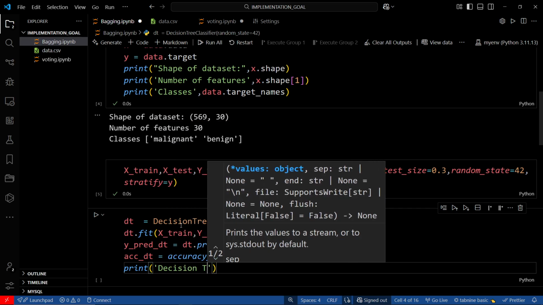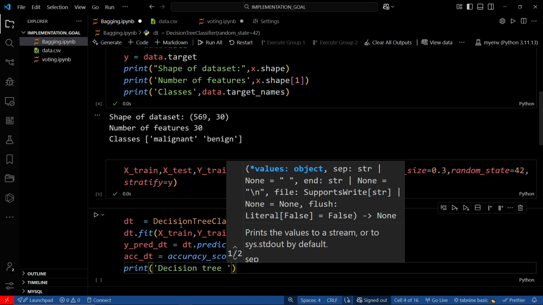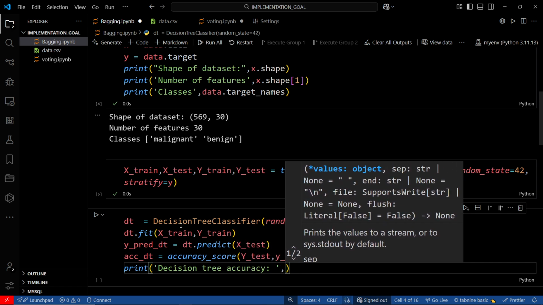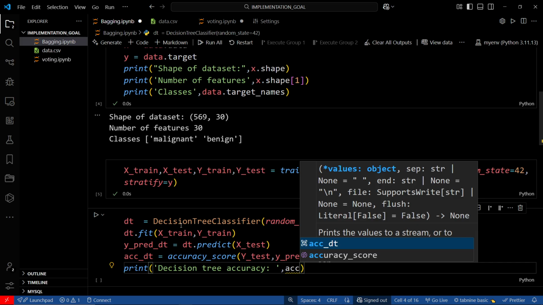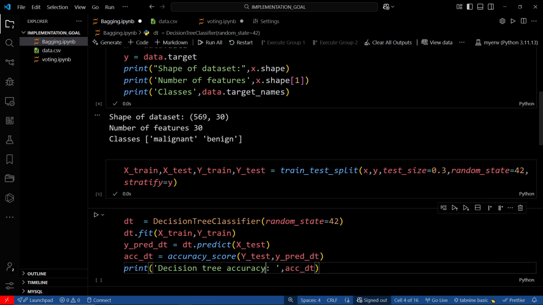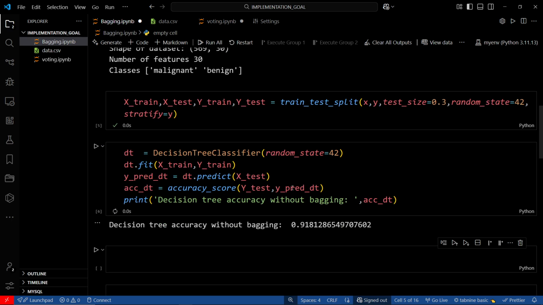Decision tree accuracy, you can say decision tree accuracy without bagging. Okay, now let's run it.